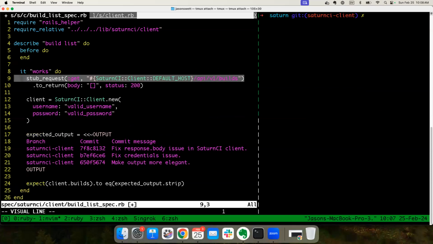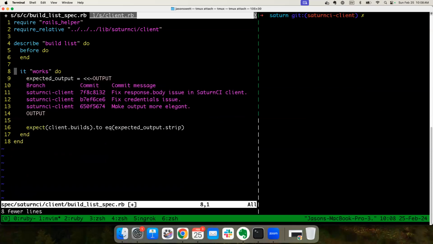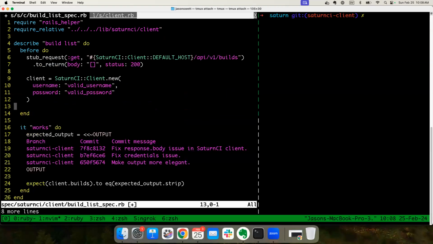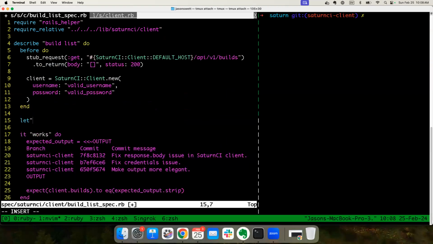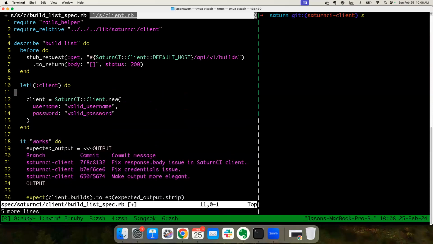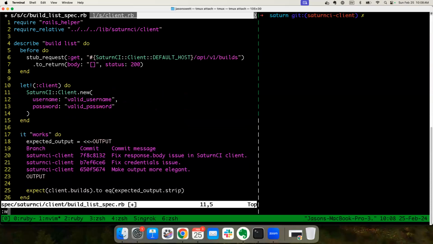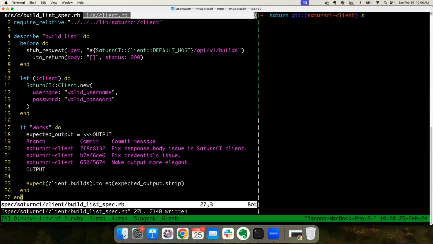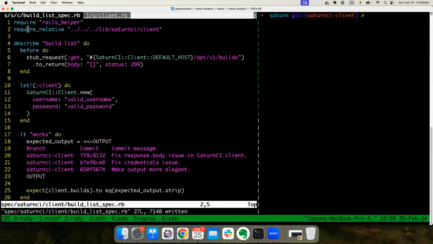Let's move this setup into the setup area. I think that's a little bit easier to read that way. Then we can just see the expected output and we can ignore this setup here.